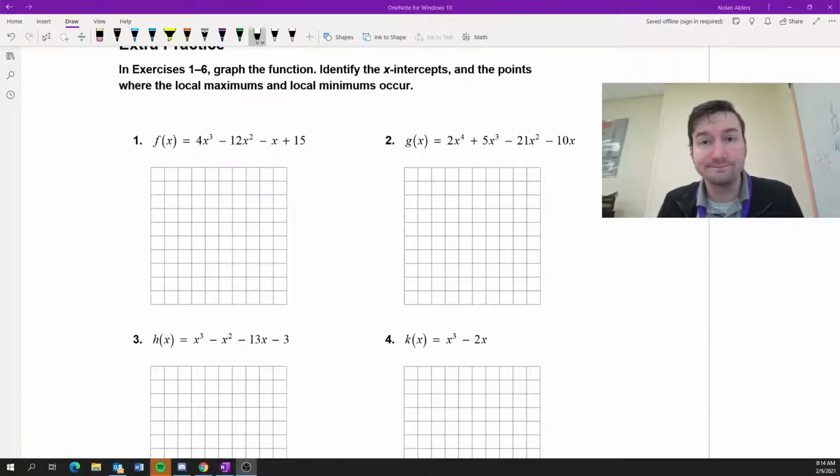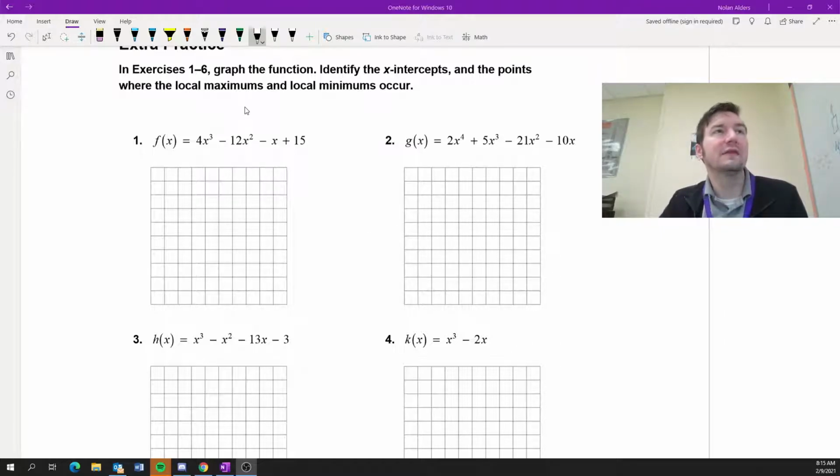In this video, we're going to be looking at different graphs of polynomial functions, and we're going to start to analyze some different things on those graphs. Now, this is going to be part one of a two-part series over analyzing these polynomial functions and their graphs. So check back tomorrow for part two of this video.